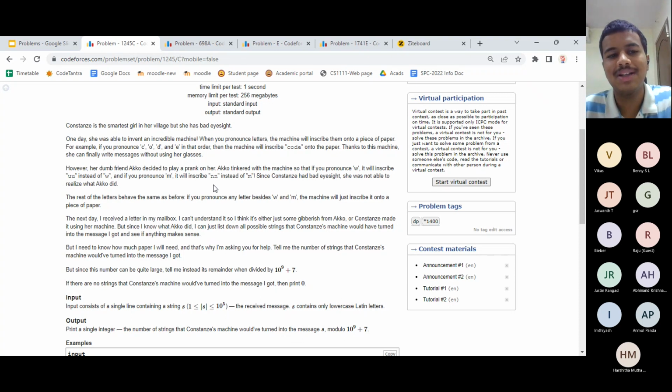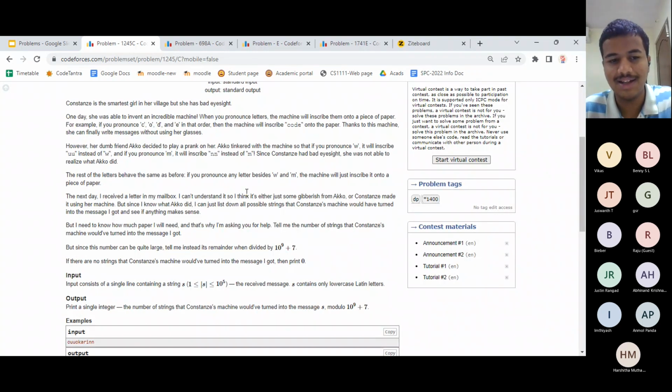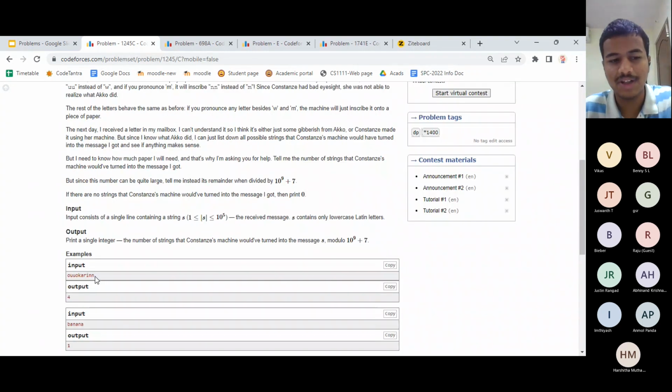So it must be clear that there won't be any w or m in the final output. So if our input has any m or w, then it must be invalid. So can you think of the state right now? You must have got some idea, right? You can discuss. It would be more interactive.